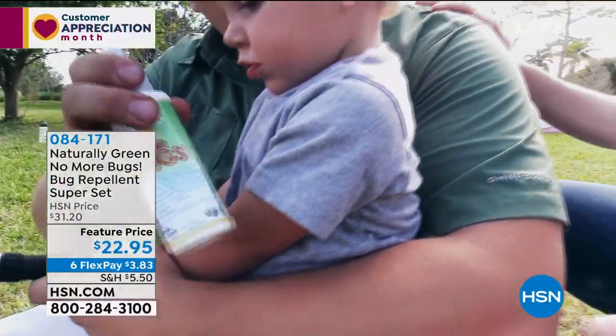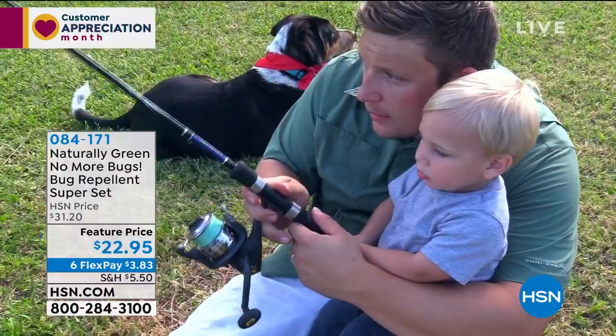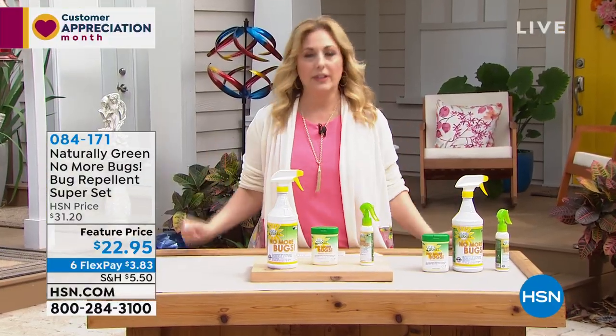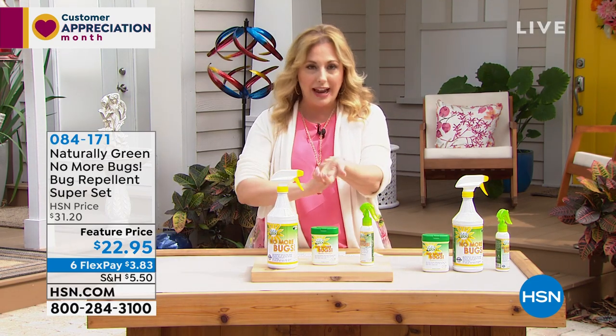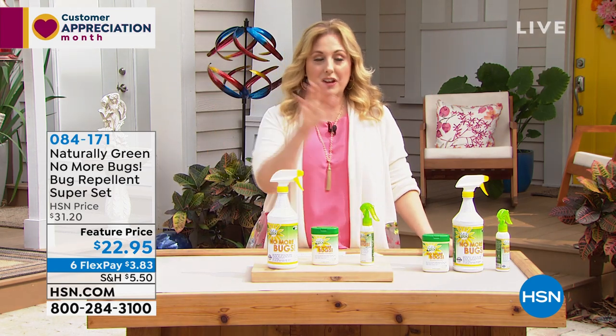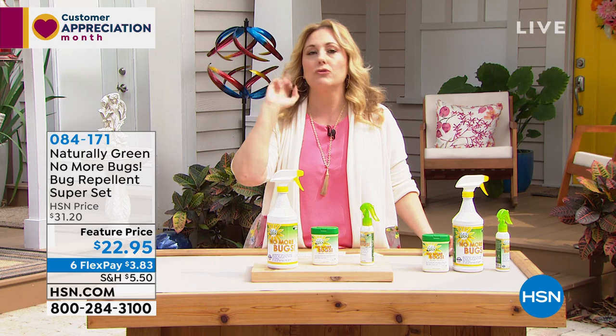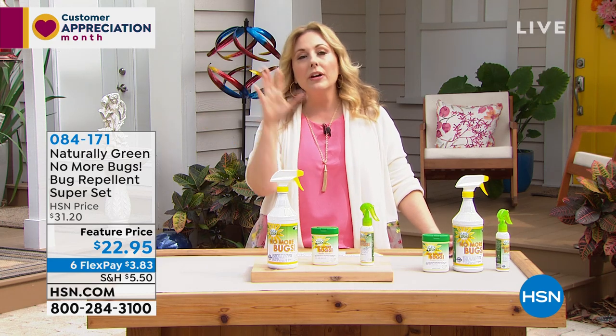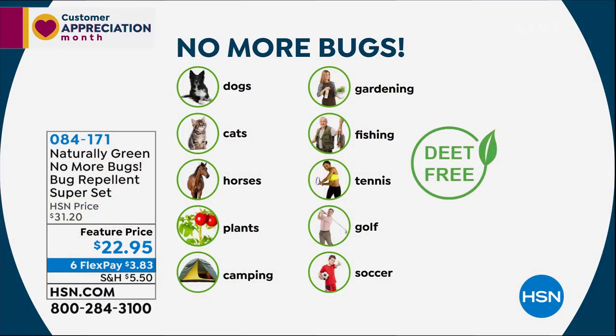For people who are allergic to mosquito bites — swelling, scratching, going from bad to worse — you don't want to get those bites in the first place. There is no DEET in this product. Go to the drugstore and read the ingredients on insect repellents — DEET is one of the primary ingredients in commercial chemical repellents. This natural cedar oil alternative is the safer choice.